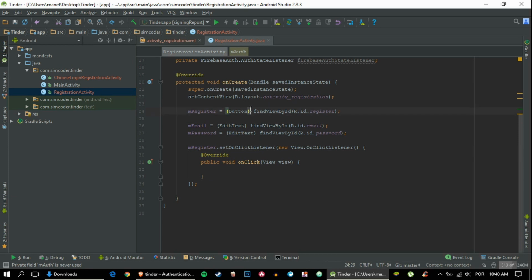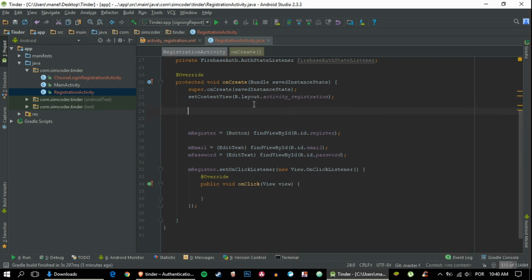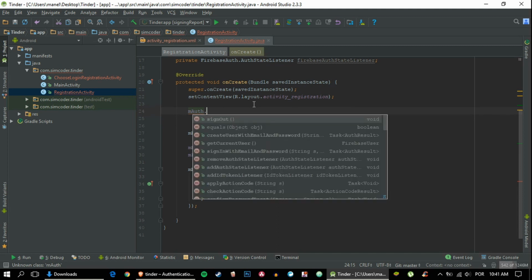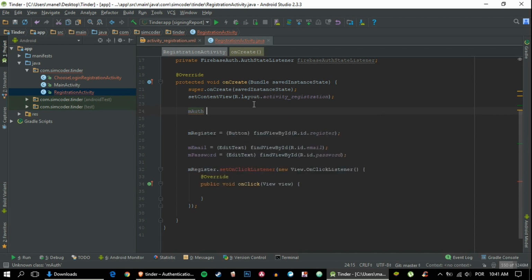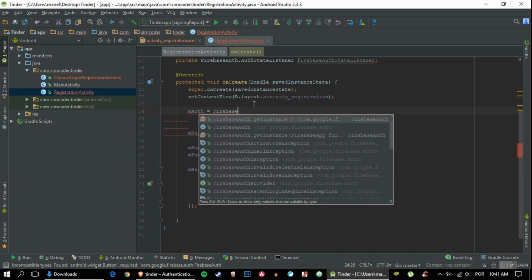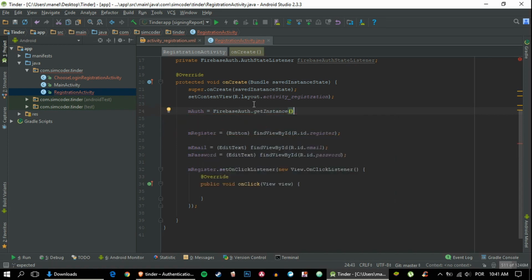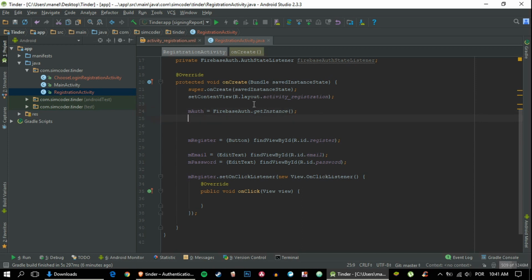And now you are going to start by doing the listener. The listener will be checking for the status of the login, if the user logs in or logs out. Every time there's a change in the login status, the listener will be called, and this will be changed. So that's how we know that the registration was successful. If a registration is successful, the user will be automatically logged in, and we can move on to the main activity. That's why we must do this.